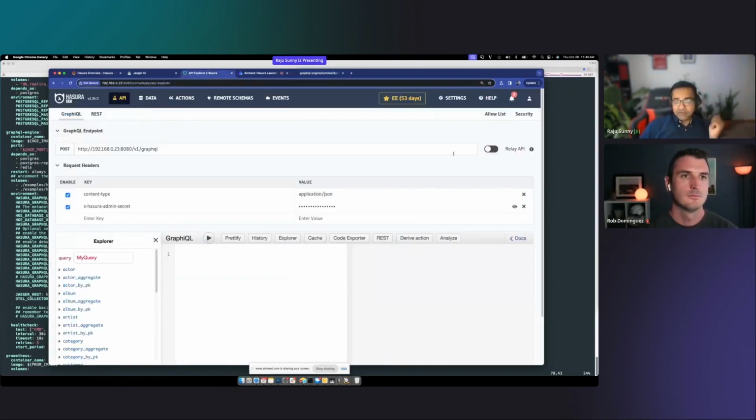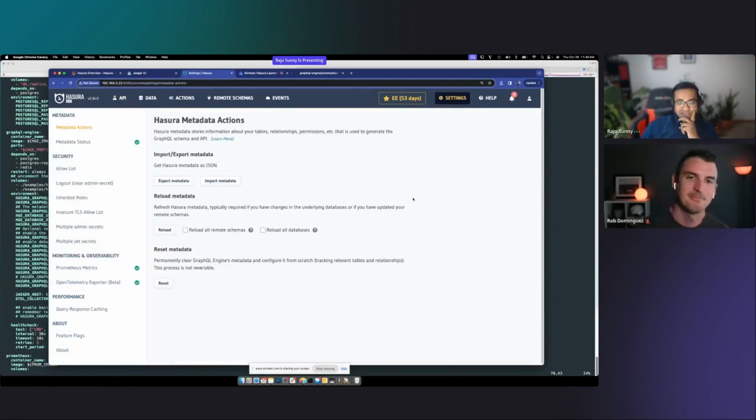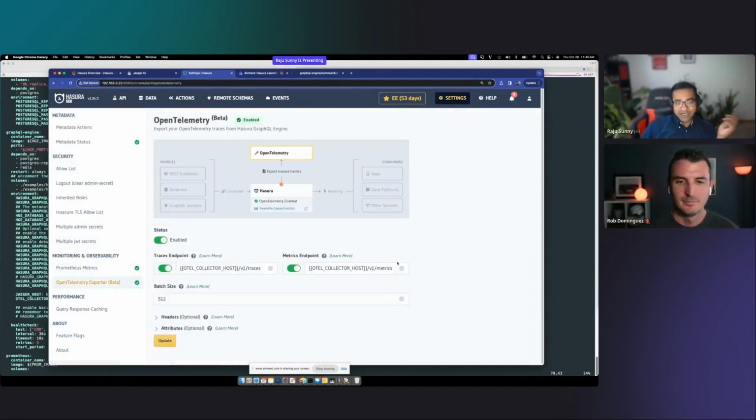How do you set this up? I hope my screen is visible and legible for everybody. That's good. All right. Thank you, Rob. Navigate to settings, OpenTelemetry exporter, enable it, and fill in these two new variables here.